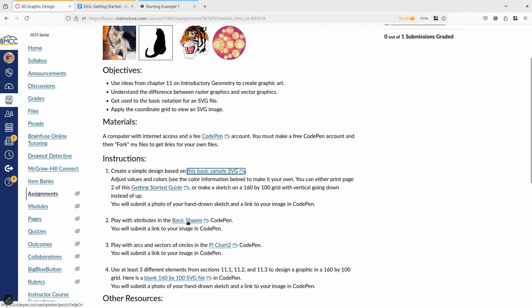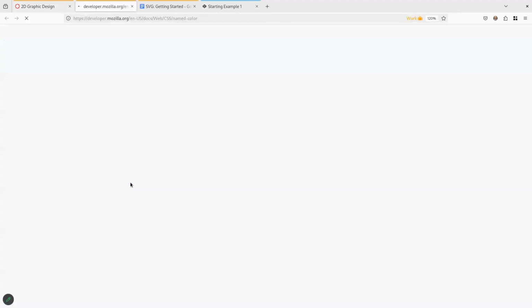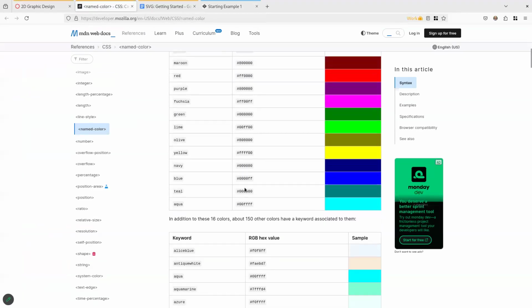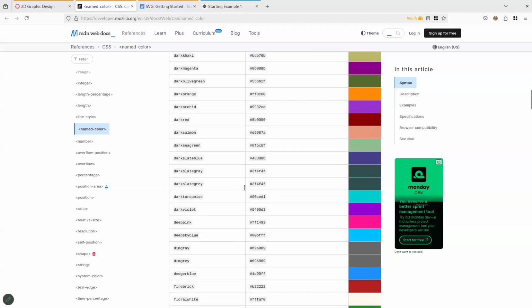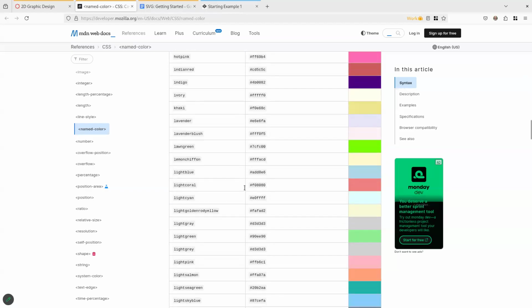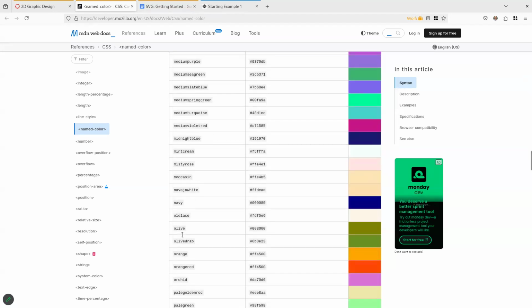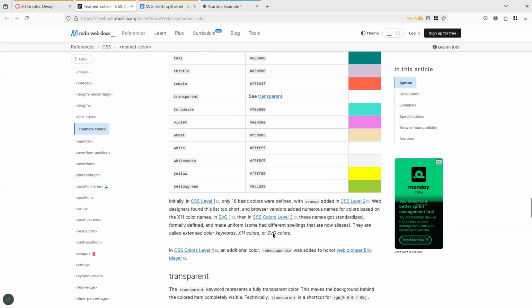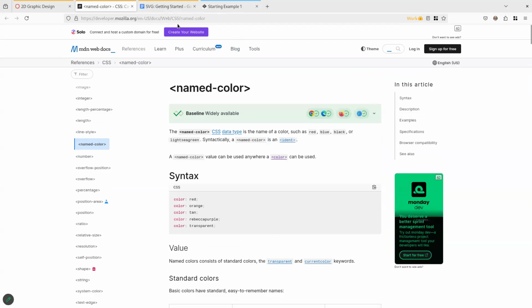I'll talk about that more in the basic shapes, but down below here, I have some other resources, and I have a list of named colors that computers know about. So if you scroll down here, this is a link to all the named colors that computers in the world know. So you can pretty much guarantee that regardless of whether you look at this image on a computer in the US or England or France, it's going to recognize these colors. That name will give you that color over there. So you can look through this if you want to pick some names, colors. Otherwise, picking colors is a little more complicated, and I'll show that in another video.